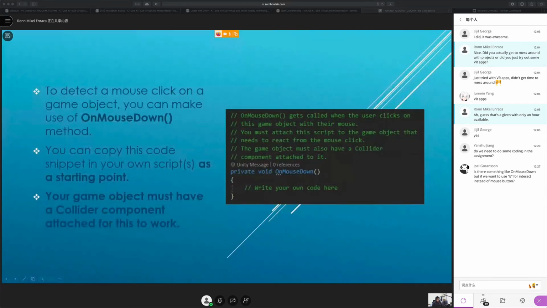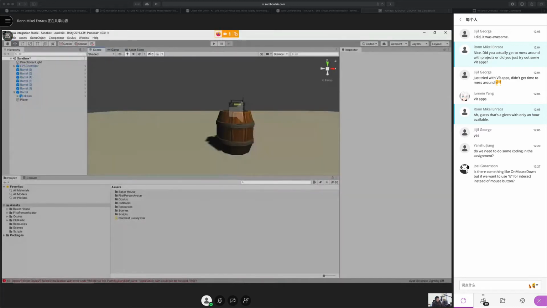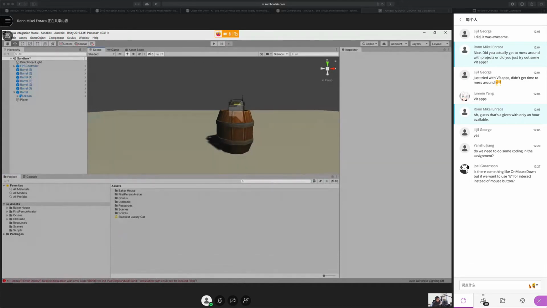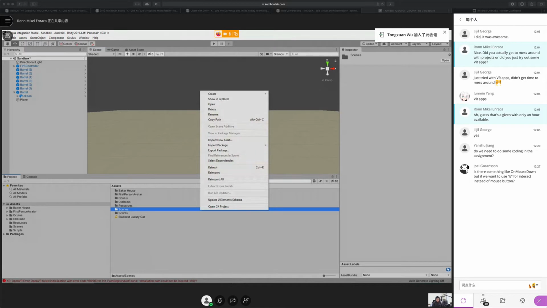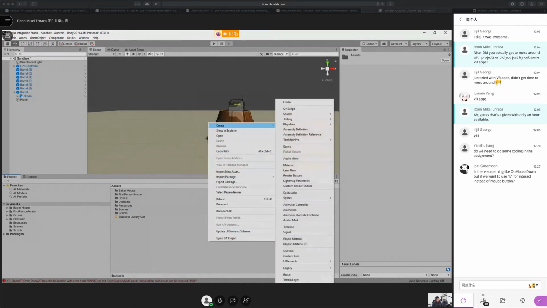All right, and then that's it. So with all the components in place, we can actually go ahead and create that custom script as a starting point. So back in the project, go to your project view window, again at the bottom of your interface, and right-click on any empty portion of your project window to bring up the pop-up menu. Just select Create, and then C# script.